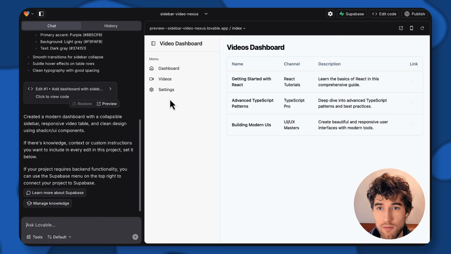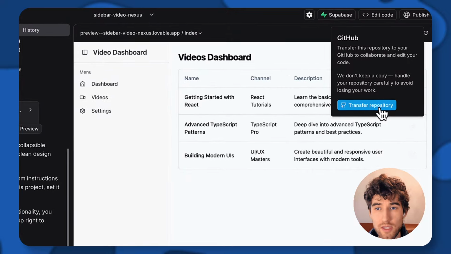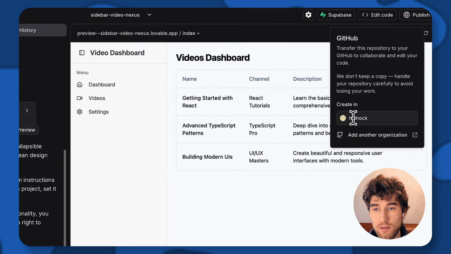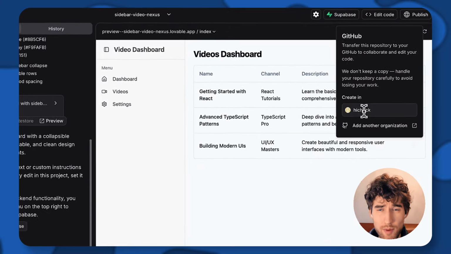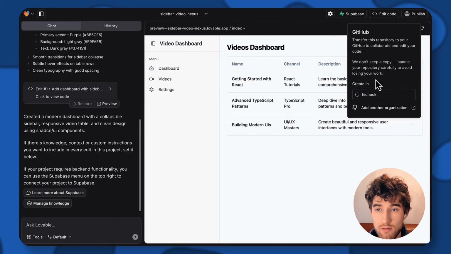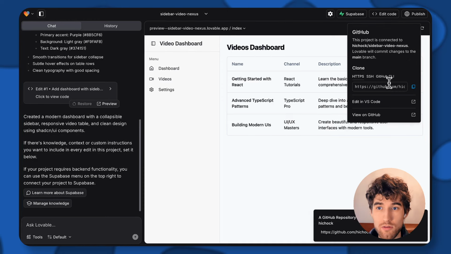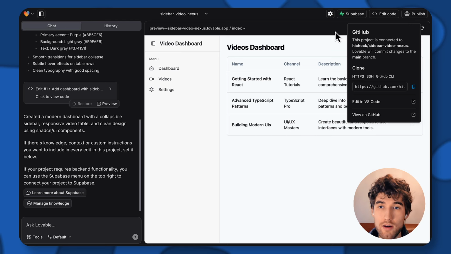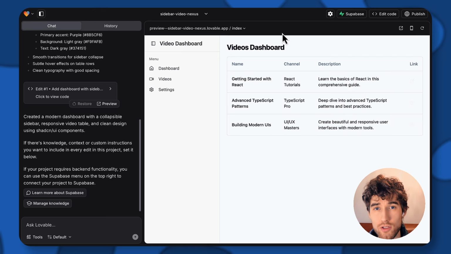It took less than a minute. As a first step, I would advise you to transfer your repository to GitHub. I've already created and integrated my GitHub account, so I don't think it's something complex to do. You just need to simply add a connection and then log into a GitHub account and provide all permissions to Lovable.